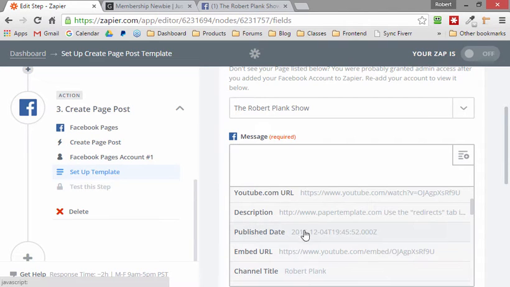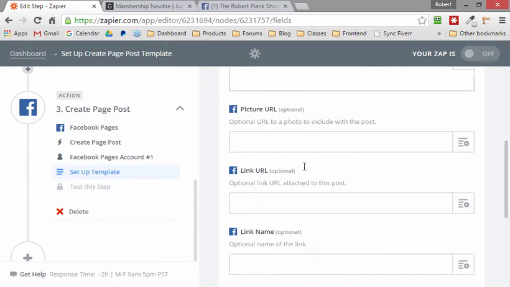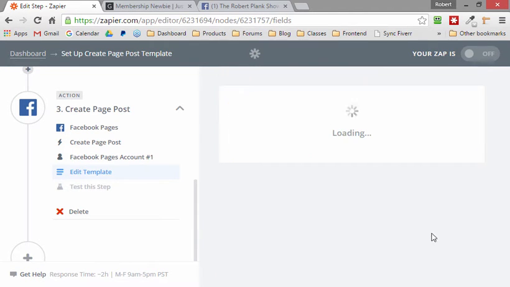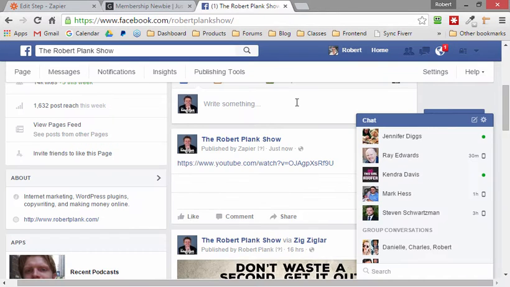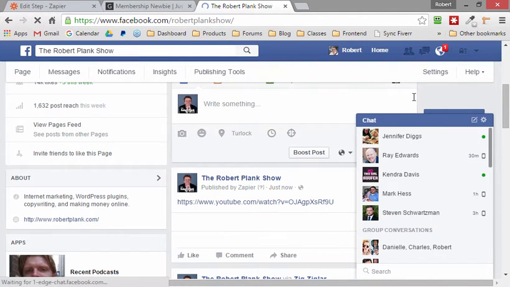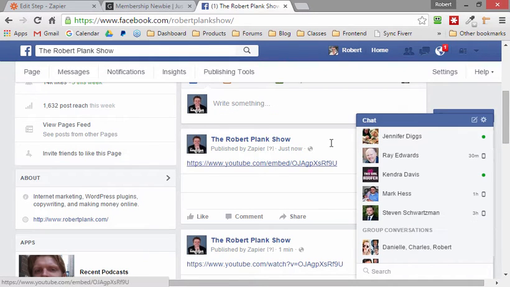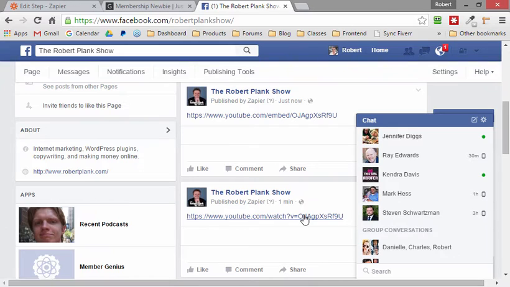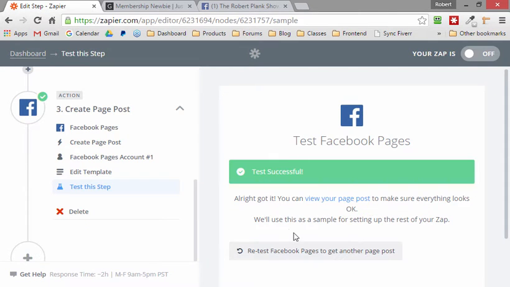So let's say embed URL this time, and continue that, and then test that one. And same kind of thing. All right. So that's not quite what I want, but I might have to mess with that.